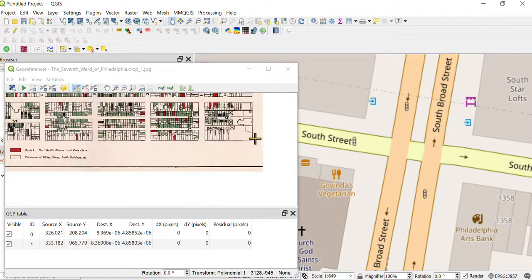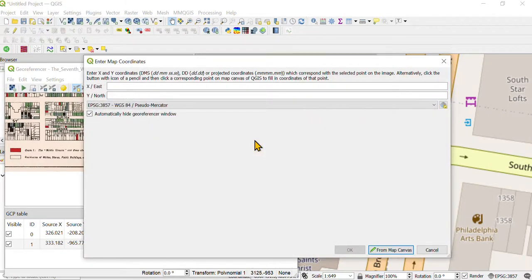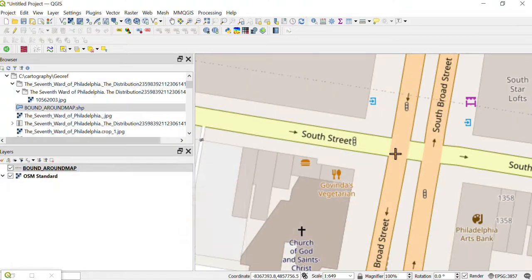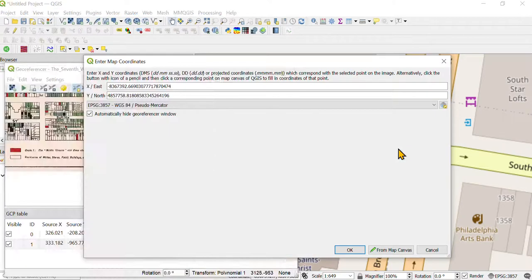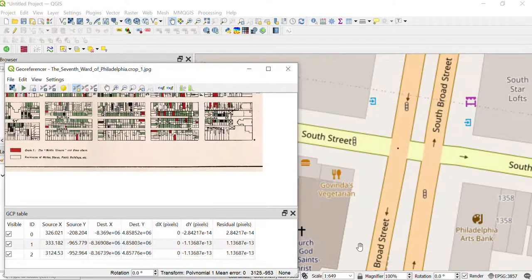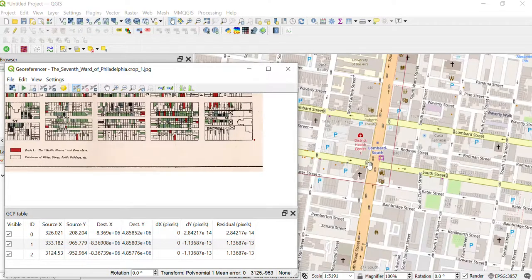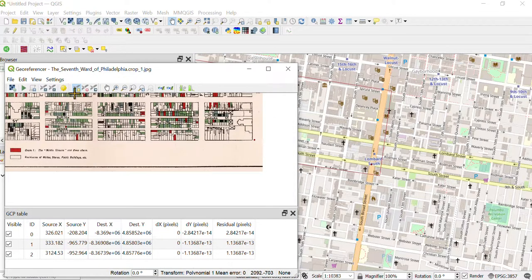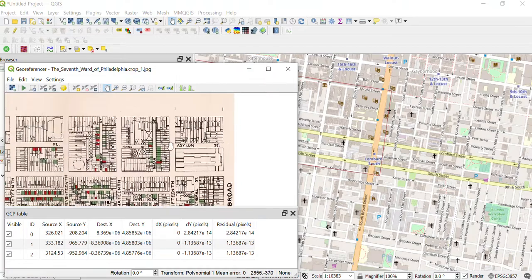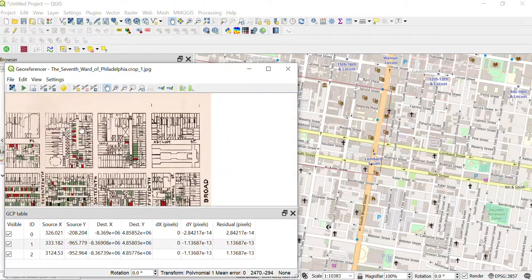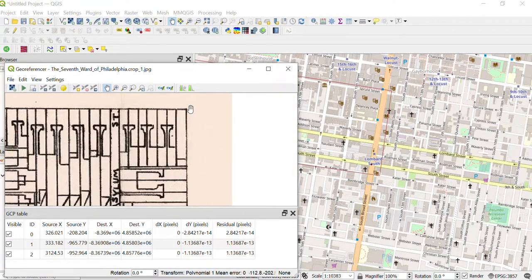What we'll do is just drop it closer to the building from Map Canvas, and then we hit OK. Now we have 3 points. We're going to go up to the corner now of Broad and Spruce. We're going to drop one right around here.